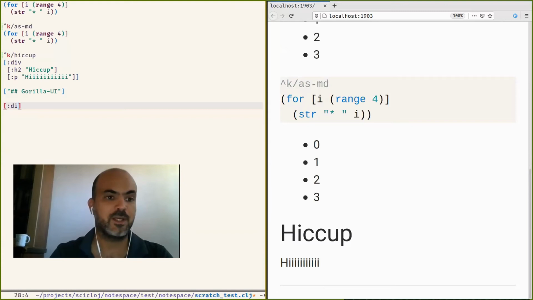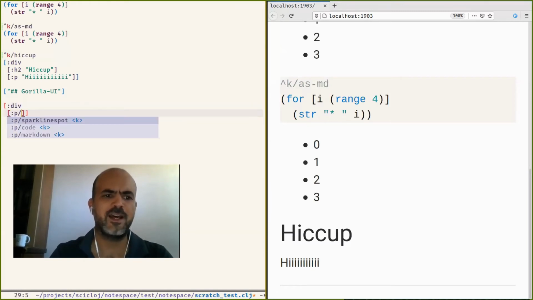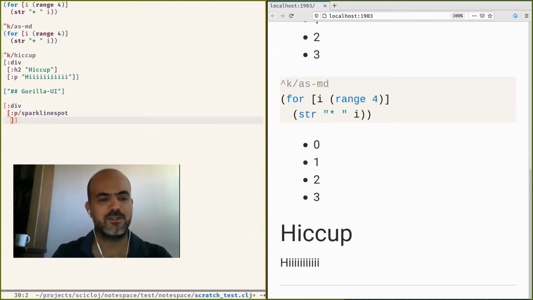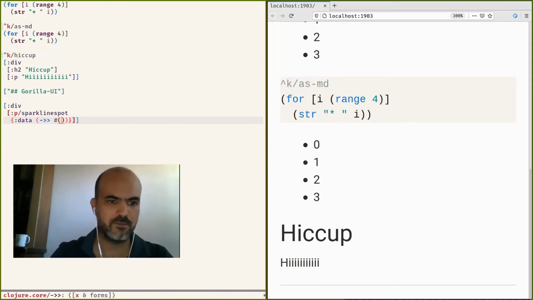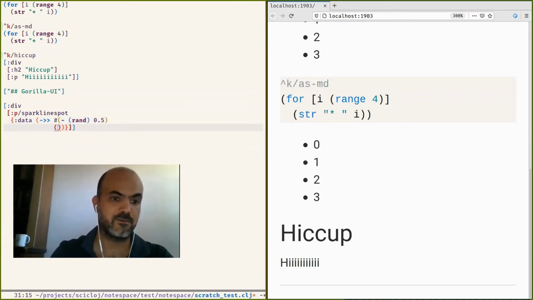So for example, we can have a tag of the sparklines type that can render some data. Let us have maybe a random walk. Let us have this randomness function that is unbiased, and let us call it repeatedly many times and have the partial sums of it.